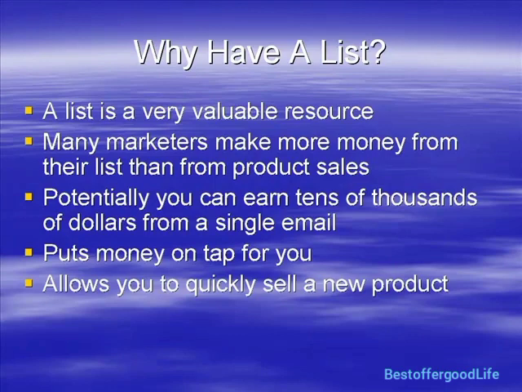But the really good thing about it is it allows you to quickly sell a new product. So for example, if I don't have a list and I launch a new product, I'm left there scratching my head thinking, right, what do I do with this then? Okay, I've got a great product. Who's going to buy it? There's no one there. I've got to go out and recruit affiliates and joint venture partners and this and that and the other, and try and sell the product. But if I've got a list, all I do is send a message out, and orders come flooding in.